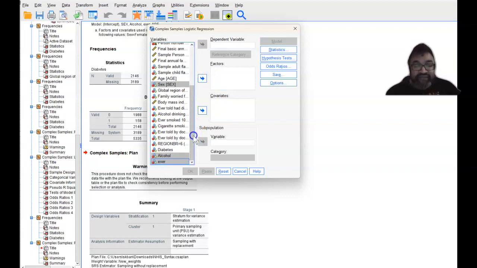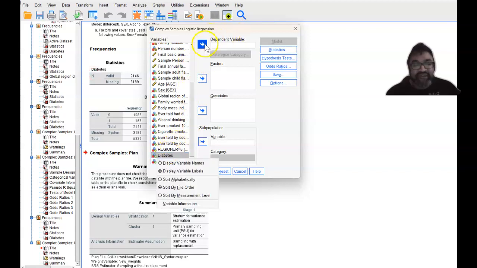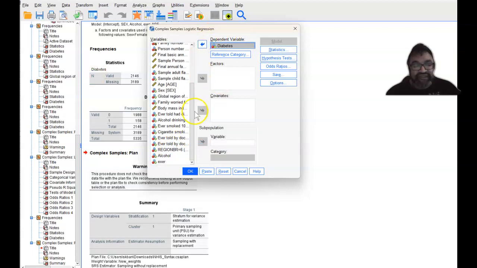And your outcome variable, your dependent variable, according to the research question I told you about, is lifestyle and demographic variables associated with diabetes. Let's take a look at diabetes, and this is a recoded diabetes that I created. So diabetes is here, and then what you want to do in factors is, and this is important, only put categorical variables here. Covariates, continuous variables. So the only continuous variable you have is age.